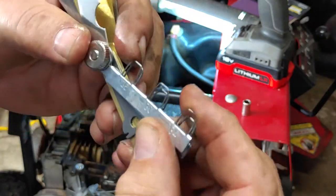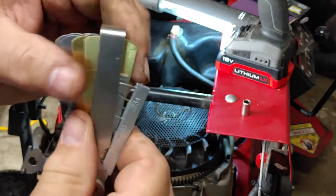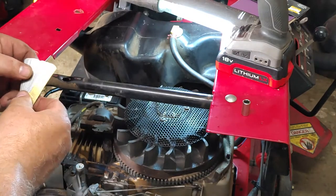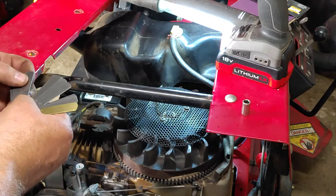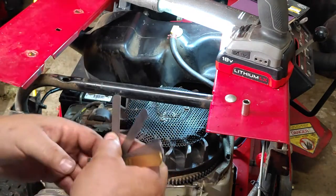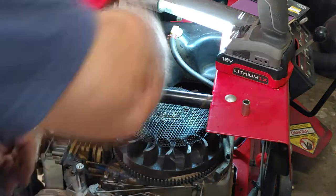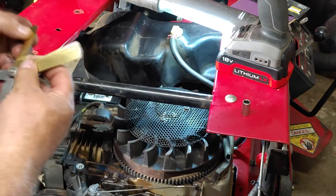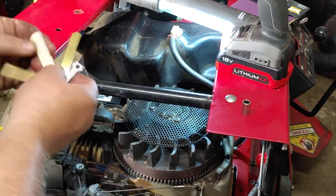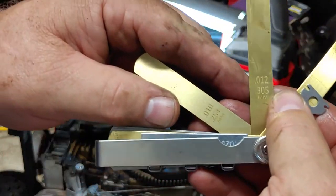0.14, and then this side here, spark plugs. This is the bend of spark plug. So I'm gonna take this and find out what the gap is inside here. Now, if the gap is thicker than your last feeler gauge, then you put two feeler gauges together to create the gap. .012 is my gap.